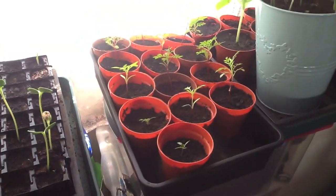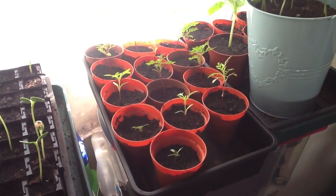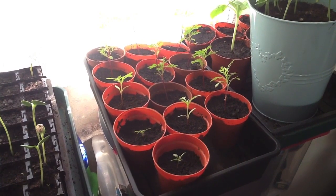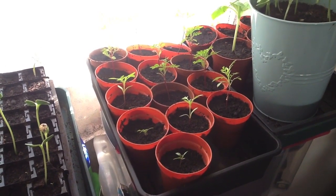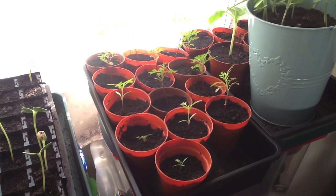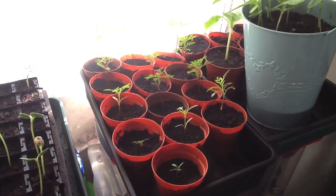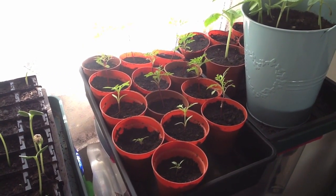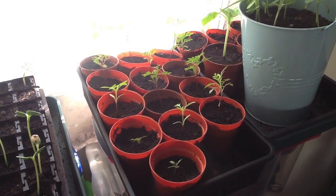These are my marigolds. I don't know how hardy marigolds are. There are some ornamentals on my plot and they're fine — they don't have an issue with frost. So I'm wondering if I'll maybe take these up today and see about getting them planted out. If anybody knows about marigolds and how hardy they are, can you drop me a note and let me know, because I've never grown these before.